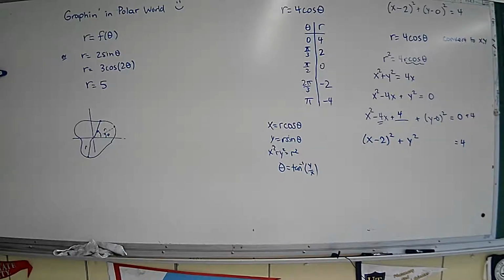So if you were to describe for me what's happening, like if we were to kind of make a chart like we did a second ago, theta, r. If I start at 0, what's r? 0. Okay? Now, describe for me what's happening to r as theta increases now. It gets bigger, and then what happens? It gets smaller and goes back to 0.